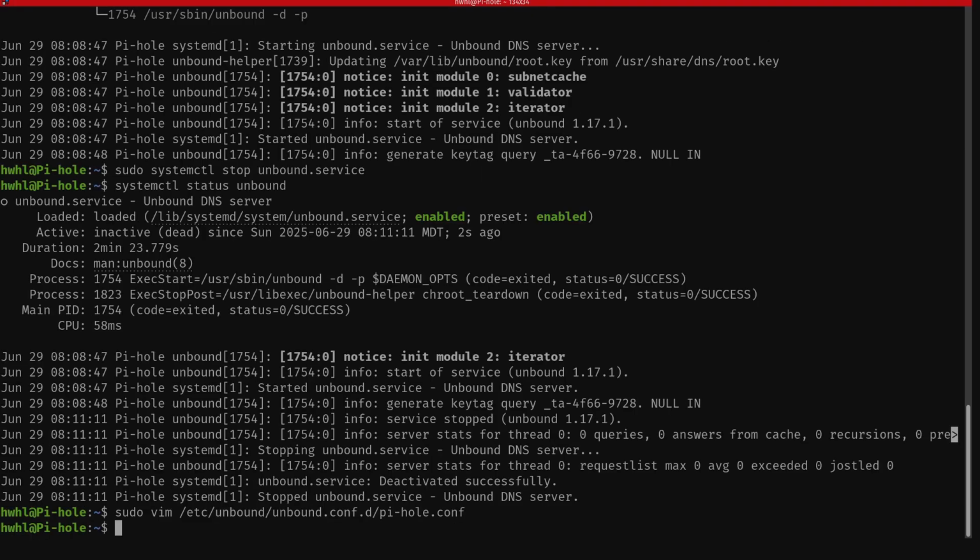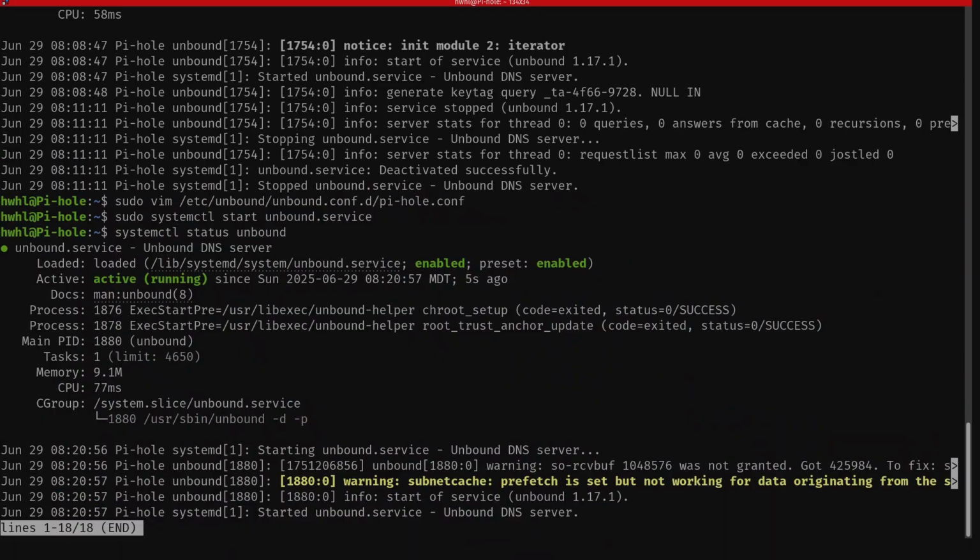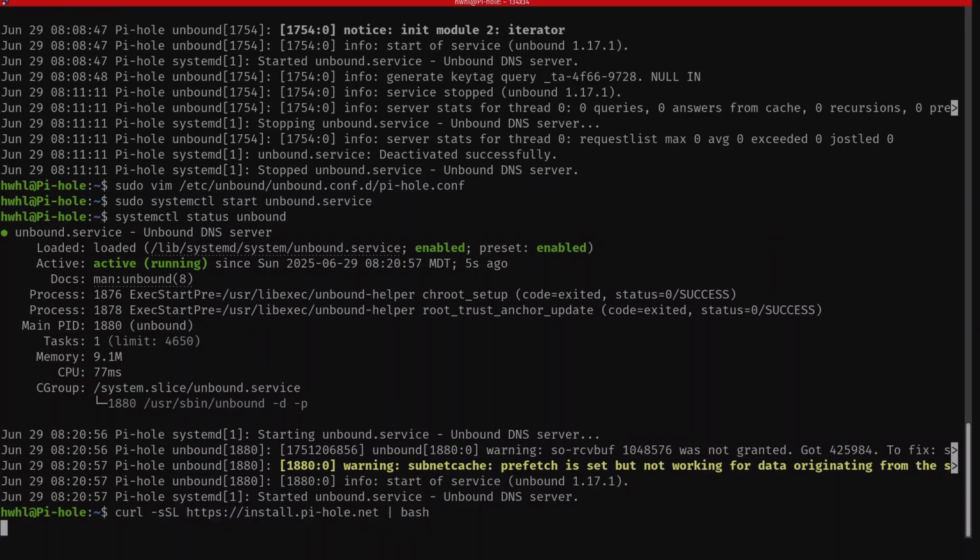I'm going to write and quit that. And now I should be able to start the Unbound service again. I'll check on the status, and it looks like it is active and running. With Unbound configured and running, we can install Pi-hole, and I'll just use their install script.